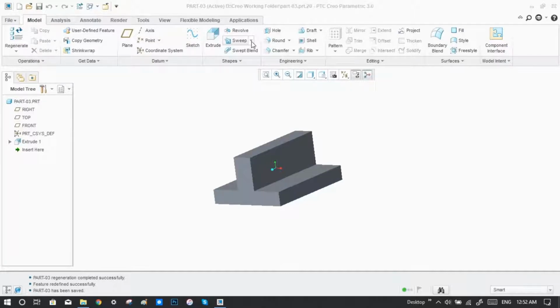So these are the sketch based features, where they require a sketch, or otherwise they cannot create a material. And these are the shape based features. They don't require any sketches, but they can be directly applied on the shapes, such as edges, and a material is required to define these shape based features. You got it right? Okay, so in the first tutorial we discussed extrude, revolve, sweep and swept blend.